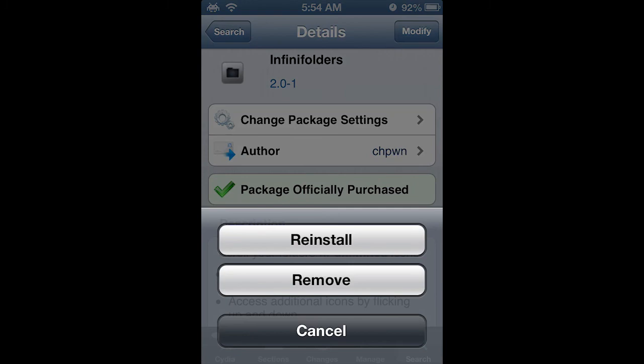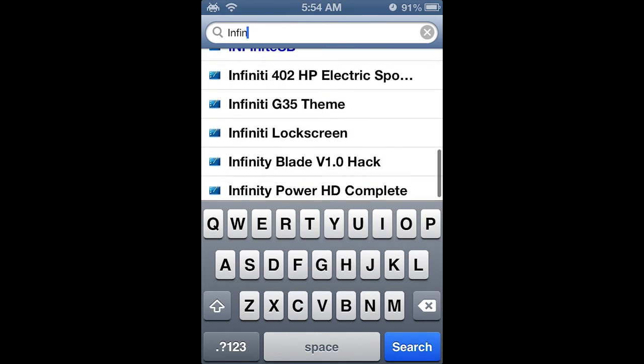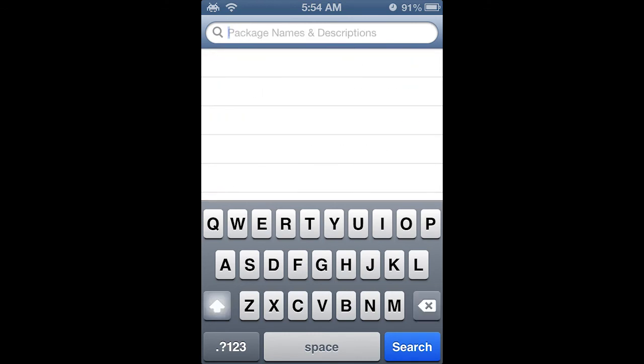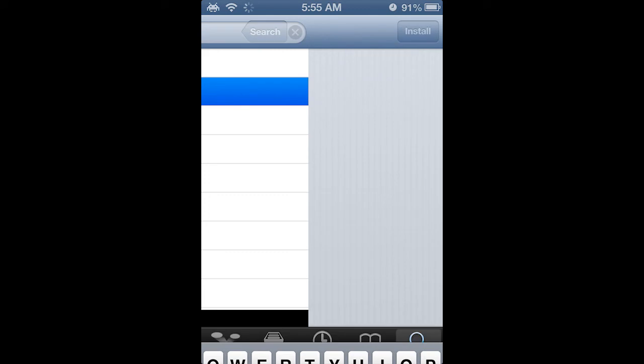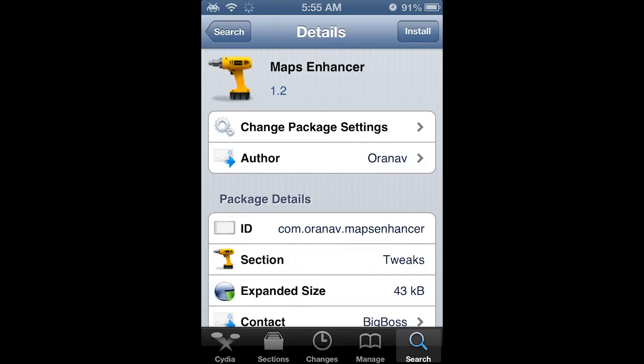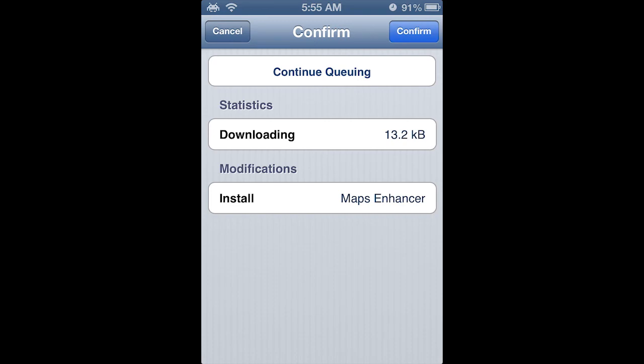So let's see, I'm trying to think of a tweak that I don't have that would be free. Let's see, Maps Enhancer. Maps Enhancer is very similar to the browser enhancer I showed earlier. It just allows you to open maps in Google Maps. I have that as part of my browser enhancer anyway. But if I wanted to install this, all I'd have to do is click on Install. Then it'll tell me it's going to download 13.2 kilobytes, and then install Maps Enhancer. You just hit confirm, and that does everything else for you. It'll download it and then ask you to respring when it's done.